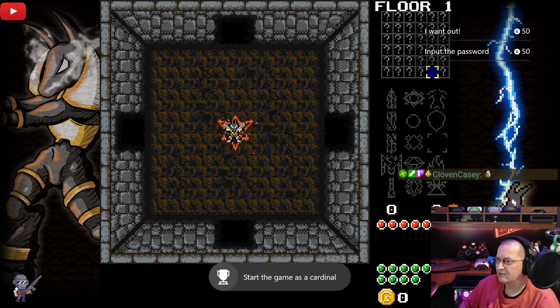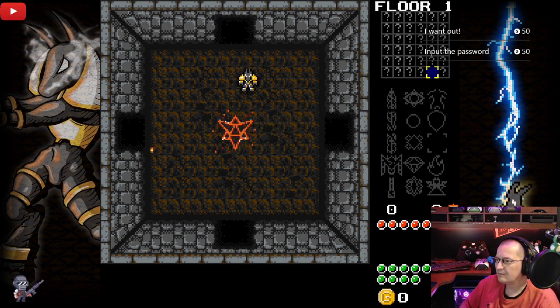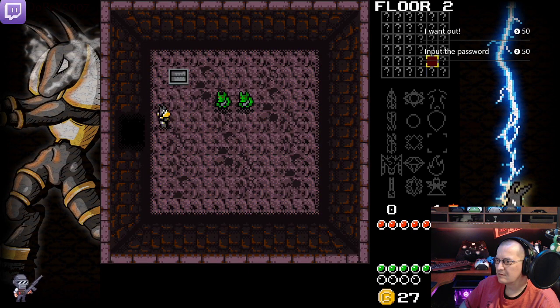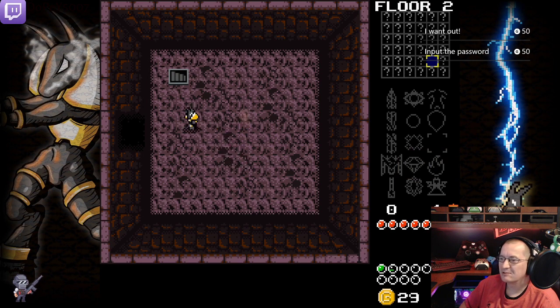Start the game as the Cardinal. Okay, we got Fireball. But it's not straight attack. Oh, that's cool. Failed at all 3 first dates, no second date. 100 gamer score? Wow.